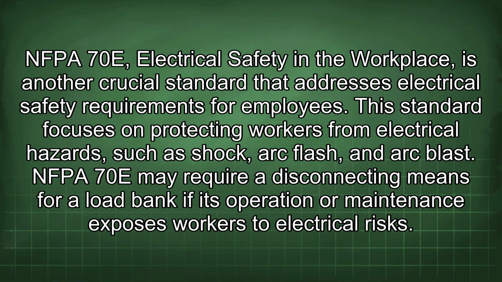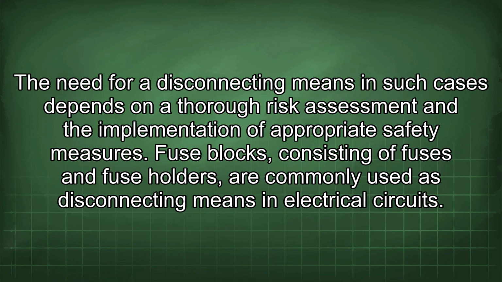NFPA 70E, electrical safety in the workplace, is another crucial standard that addresses electrical safety requirements for employees. This standard focuses on protecting workers from electrical hazards such as shock, arc flash, and arc blast. NFPA 70E may require a disconnecting means for a load bank if its operation or maintenance exposes workers to electrical risks. The need for a disconnecting means in such cases depends on a thorough risk assessment and the implementation of appropriate safety measures.